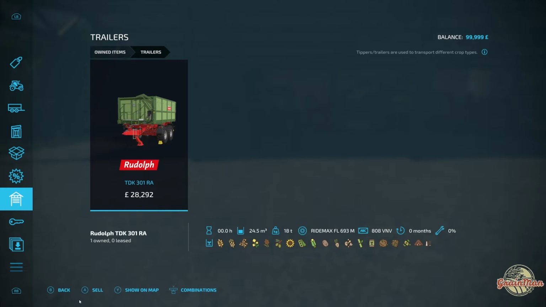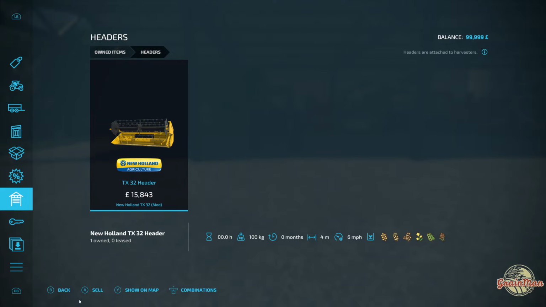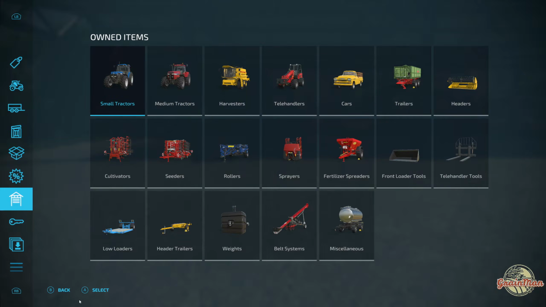We start with the Rudolph TDK 301 RA trailer, which can take all of the standard bits and bobs, including iron ore and a few of the other custom products on this map. You start with the standard New Holland TX32 4 metre header.